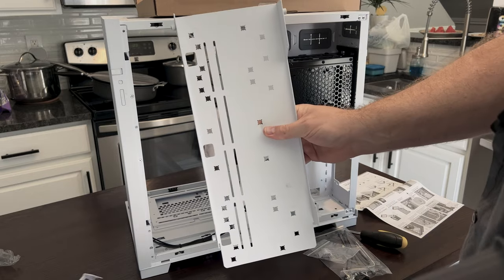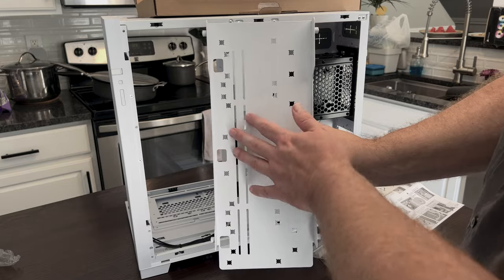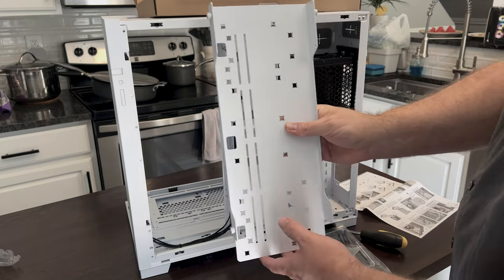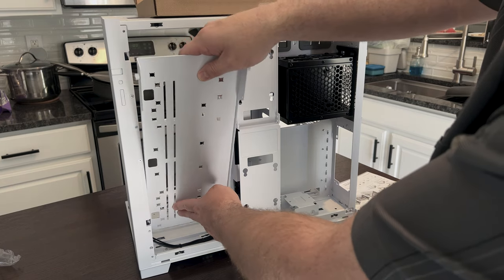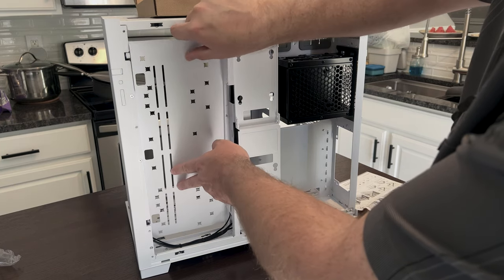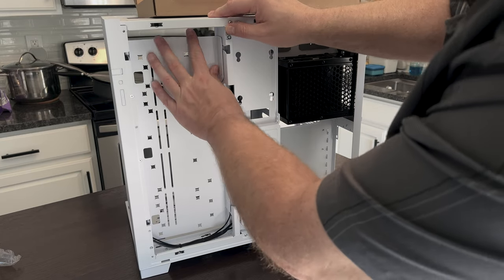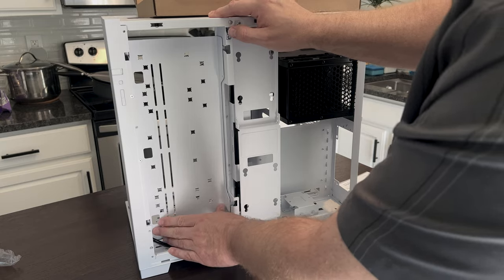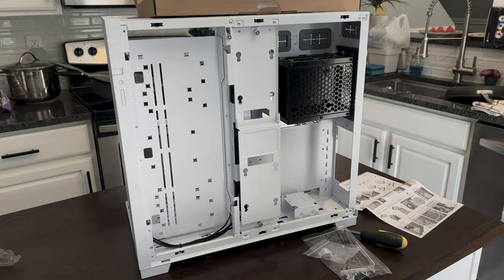Now, the orientation of this is important. So if you see all these vertical lines and the big holes, that's gonna be toward the front of the chassis. So it'll slide into the slots, get it all the way down. That should line up these top ones, and you can make it click into place. So that is now installed. Look at that, that's pretty swanky.